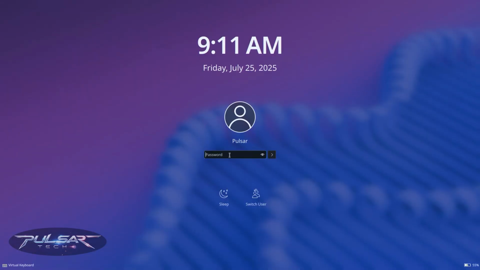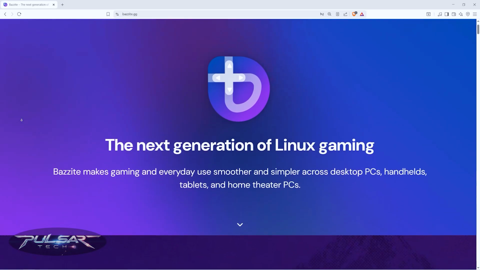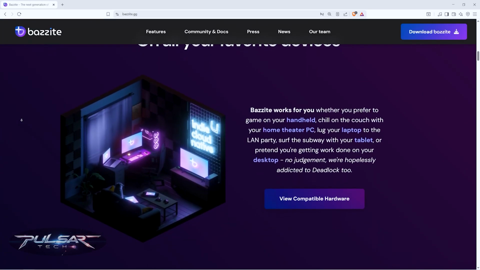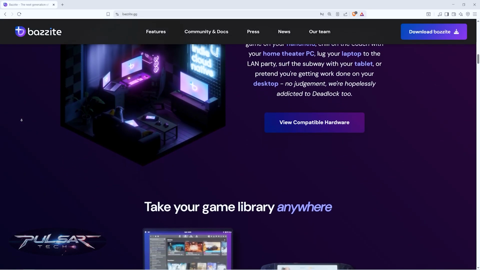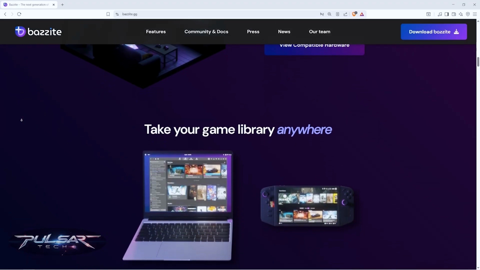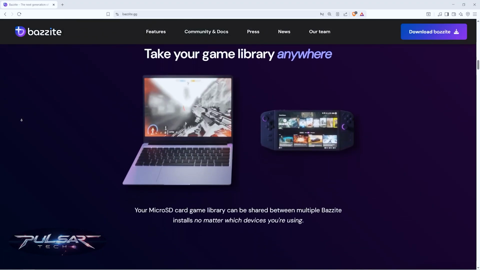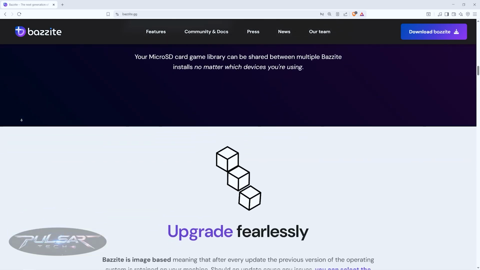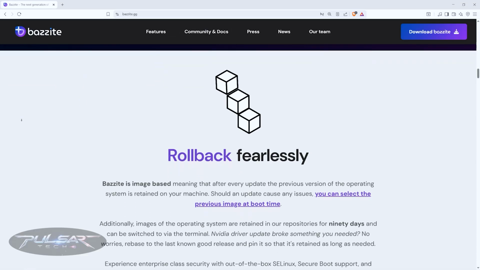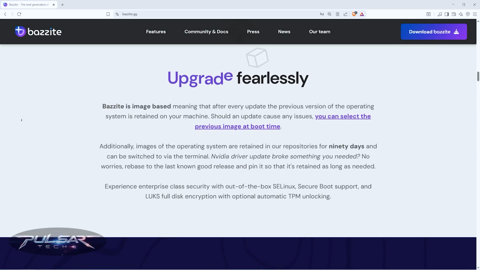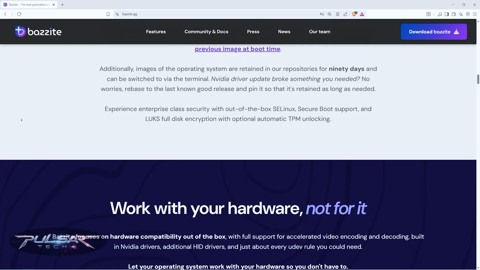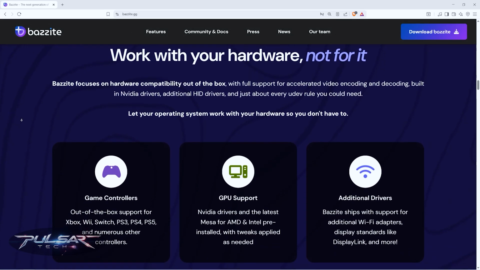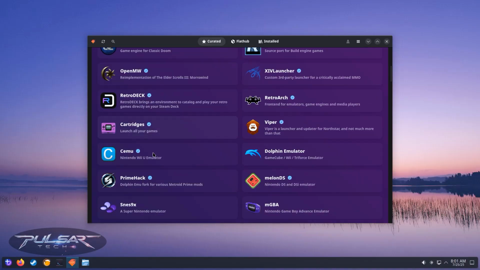Next up, Bazzite. If Nobara feels like a pre-built gaming PC, Bazzite is more like a Linux-powered console. It's designed to deliver that switch it on and start playing experience, whether you're on a traditional desktop or a Steam Deck. Bazzite is built on Fedora Atomic, which means it's an immutable operating system. In plain English, that means your core system files are locked down, so updates are safer, more reliable, and much harder to break. It also comes with automatic updates and Flatpak support right out of the box. You don't have to mess with package formats or worry about dependencies. Just click install and you're good to go.